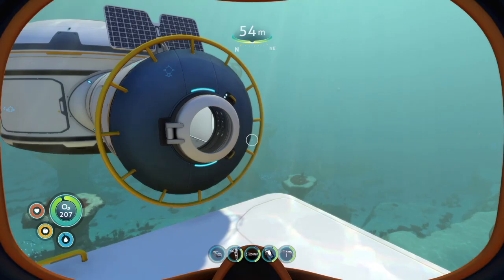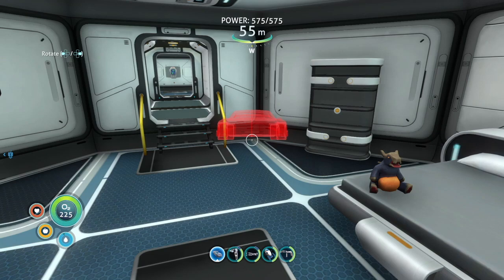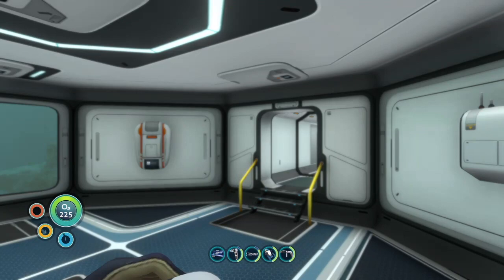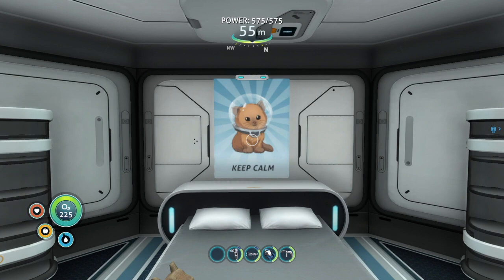Welcome aboard, Captain. Alright. We'll put the toy car. Oh, I can only put it on desks, huh? That's annoying. Alright, we'll put these there, and as well as this. Where's the toy car? Here it is. Alright. Let's hang some posters up, shall we? We will do... let's do this one. The Keep Calm poster. That's actually really funny. I like that.